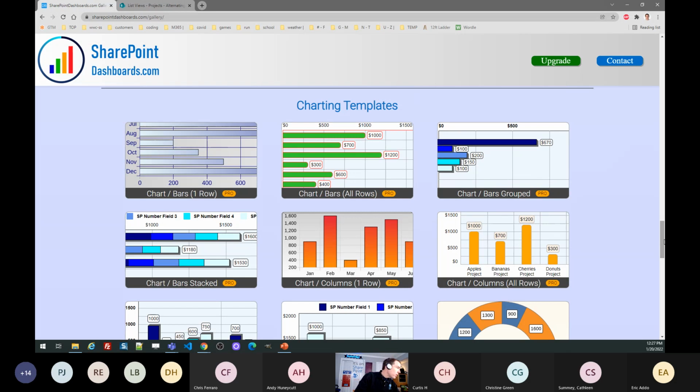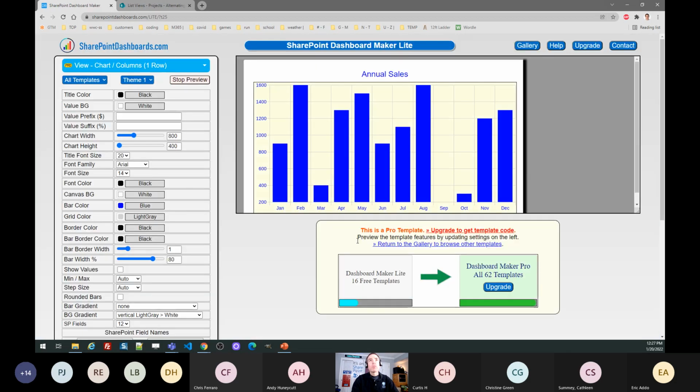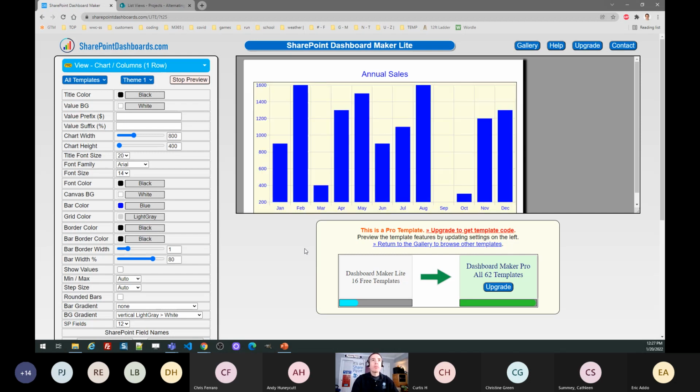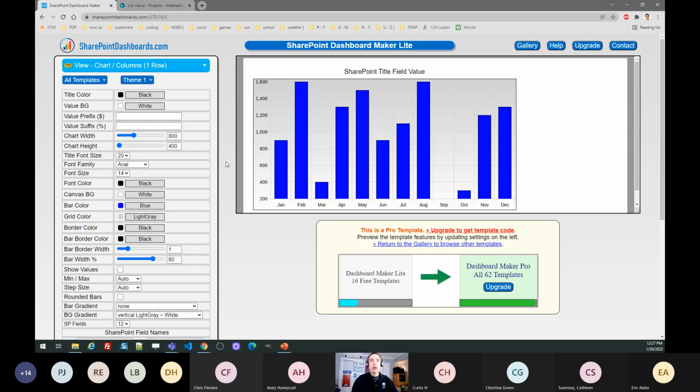What we're going to do is start out with the columns chart. Okay, so it'll give you a little message. One thing that's kind of cool, you can check out any of these if you're maybe looking at this and thinking, I might be interested in a subscription, but I'm really not sure. I don't know what it does. I really need to see what it does first. You can come in here and adjust all these settings and see exactly how it's going to work.